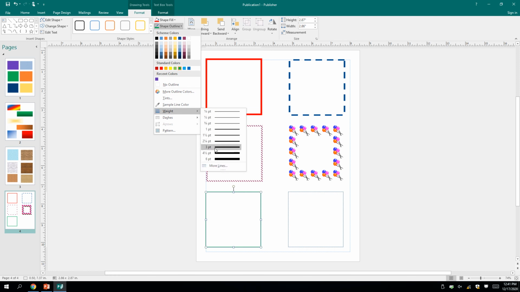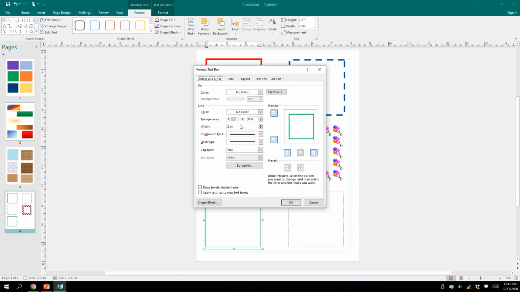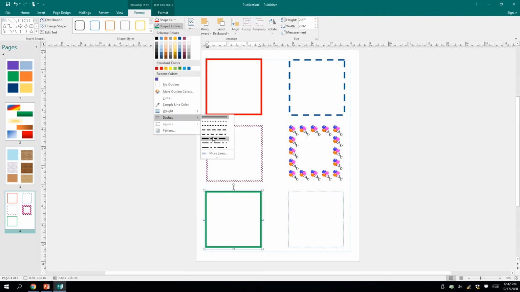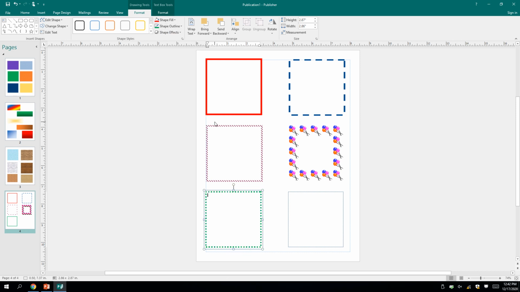You know, I think I'd rather have it to be 5 point, so I'm going to choose more lines, and right here I want to do 5 point. You will need this feature on a future lesson. Make it green, and then I'll go ahead and I'll make it a different type of dash with some little circles and one more box. So go ahead and do this, pause the video if you need, and come back as necessary.